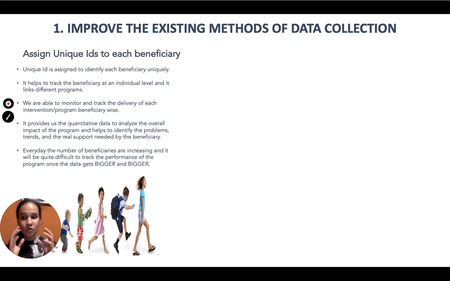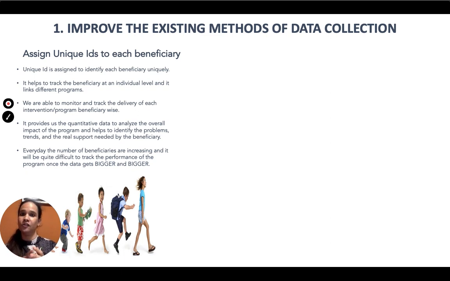So we will also be able to use this quantitative data to see which of these students are not reachable over time, which students are showing trends of improvement, which students need more engagement, or you could even apply this to the teachers that are part of your program. Again, we need to look at the long-term use of our data. If you're collecting data over time and maybe you want to do a study 3 years down the line as to what have been the impacts of your program with earlier participants or beneficiaries, this process really helps.